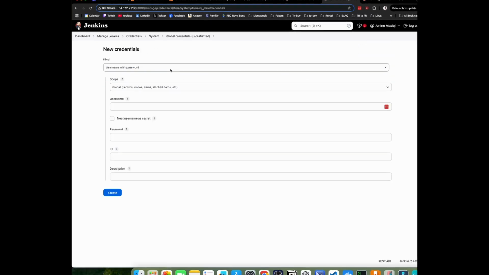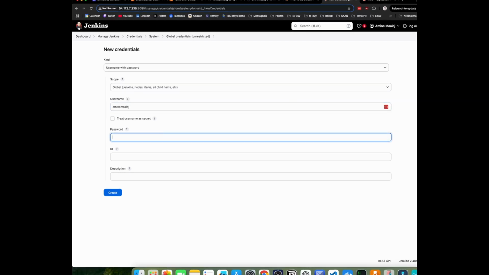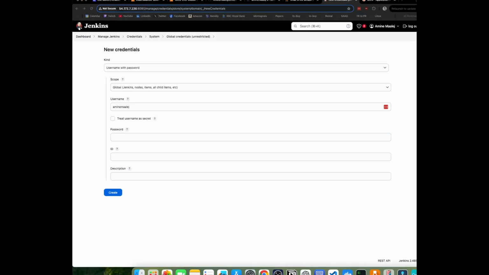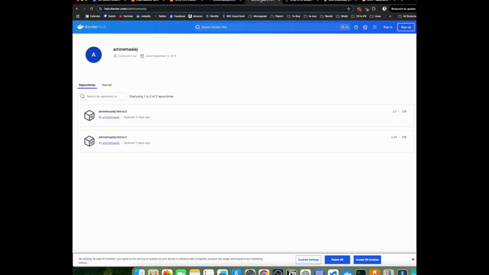So just select username with password, global. Username will be Malish, and just grab a password. Yeah, we have it. Where's the Docker Hub? Yeah, this is the Docker Hub.